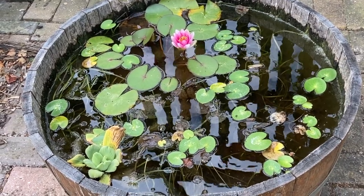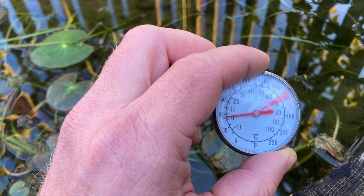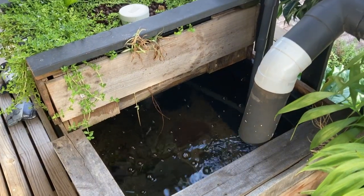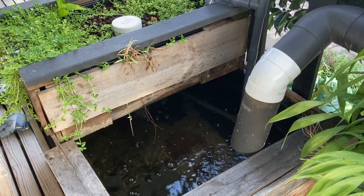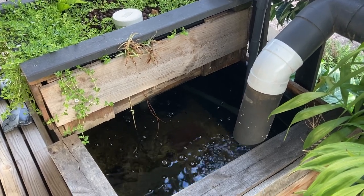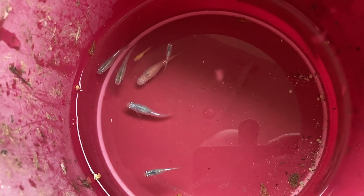The same can be said for smaller bodies of water in above-ground ponds. During my little walk around with the thermometer, the small above-ground ponds were slightly colder than the larger in-ground ponds. In summer though, this is even more pronounced with the smaller ponds heating up to higher temps. The smaller ponds will also fluctuate much more throughout the day, so again making the right fish choice is important.